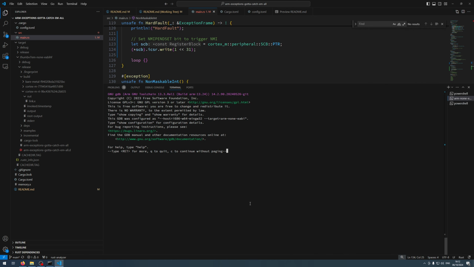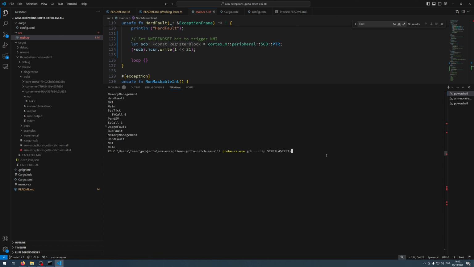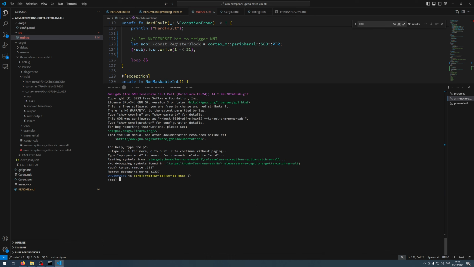We start GDB and we connect to the target. We have to start the GDB server for this to work. Okay, so now it's connected.